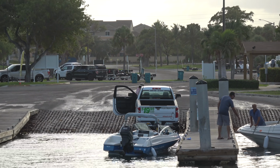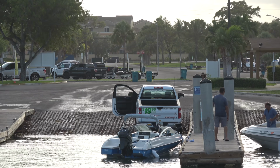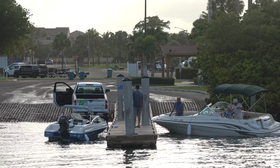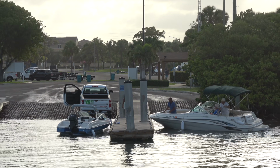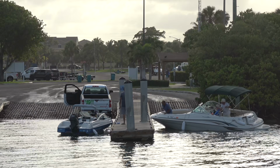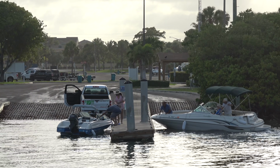And this is not good. The reason I say this is not good, these guys are basically vertical on the dock, and the rear of their boat is over the rocks for sure. You can see right over there on the right stern. You see how it's higher than the left stern? They're on the rocks. Oh man, that's not going to be fun.